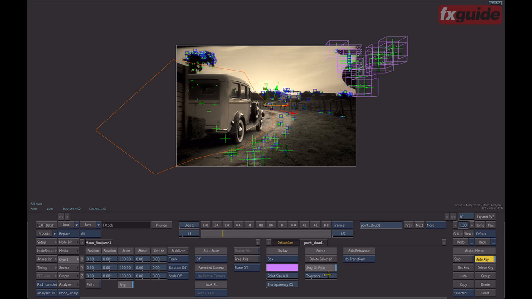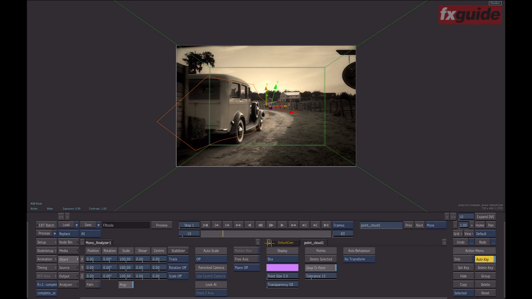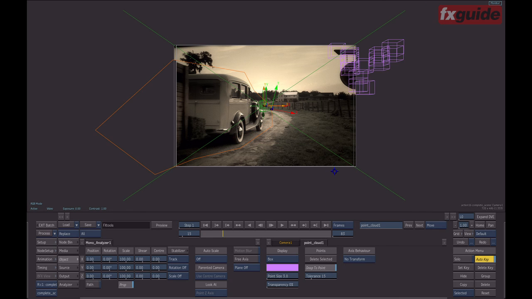I can change the display of these points, and the interesting thing is that if I bring any object inside of my perspective, I can actually snap to any of these points inside of the 3D space of action. So let me switch to F4, which is the result view, and I'm going to ask action to now look through the camera that just got analyzed, which is camera number 1.